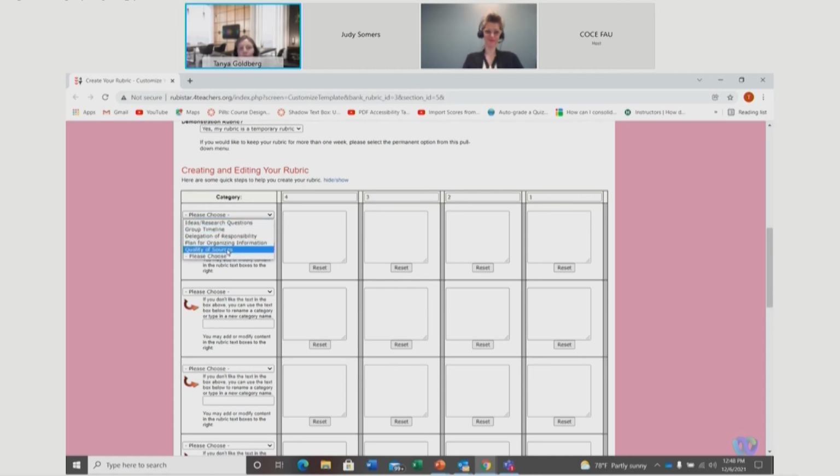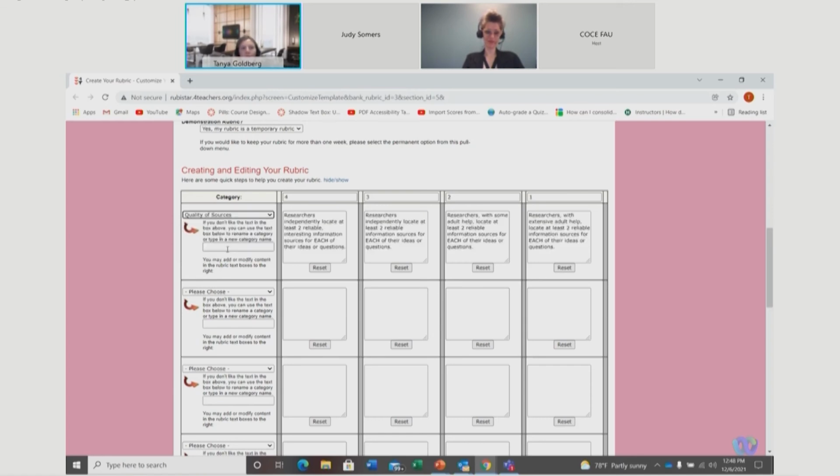Let's say you were using one where you had sources, and one of your criteria is quality of sources. It pre-fills these columns for you with some information that you may or may not want to use. I think it's a great resource if you're trying to build a rubric and don't know where to start.